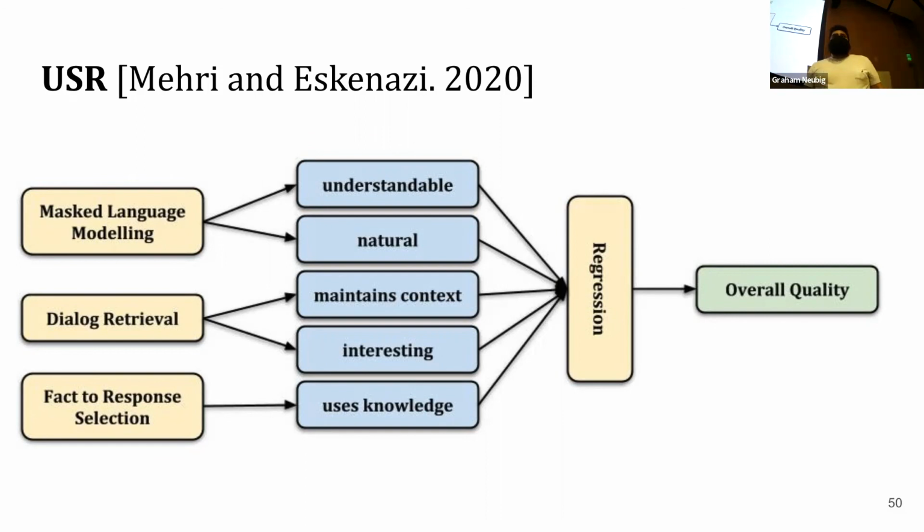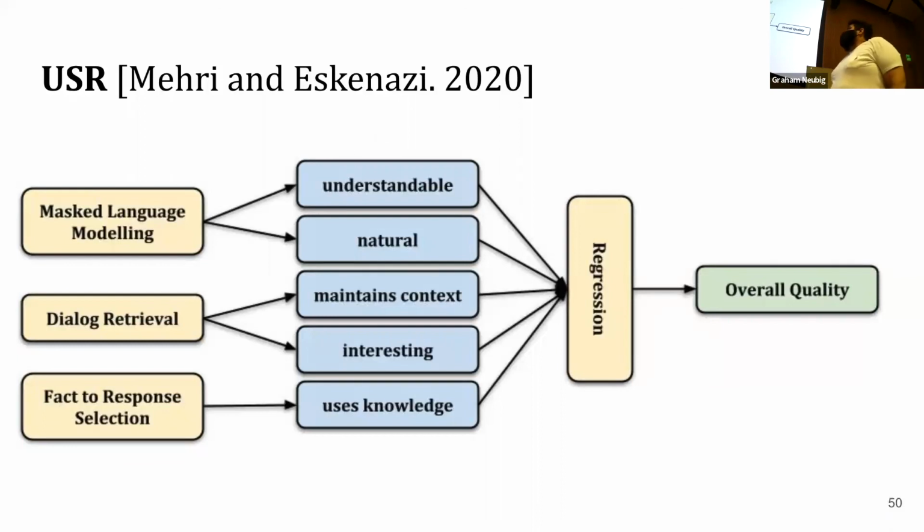Since 2020, from ACL of 2020 up until now, there's been a lot of work done on dialogue evaluation. Almost every single one of the metrics proposed since ACL of 2020, and there've been like 10 or so, mostly do not rely on a reference response, and most of them do not rely on any training data. They're all more or less self-supervised, and they're all reference-free. So USR was one of the first ones at ACL of 2020 that tackled this problem of dialogue evaluation.